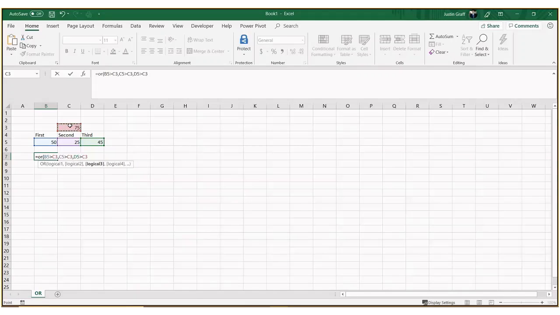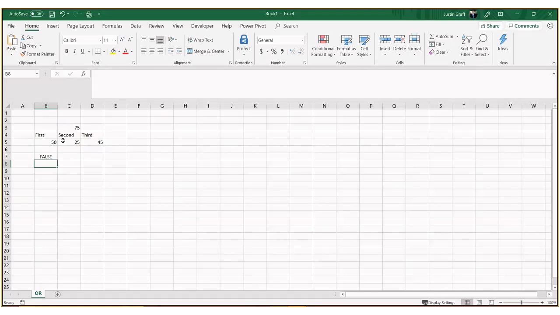Once again, instead of using cell references, you can type this in. So instead of C3, you can say 75. It will do the exact same thing, just a lot simpler and cleaner if you just use cell references, because then if we want to change 75, we wouldn't have to change it here, here, here. We can just change this cell and it will do it for us. So close that parentheses, hit enter, and then it is going to give you a true or a false. So in this situation, none of these are over 75, so it is giving us a false.